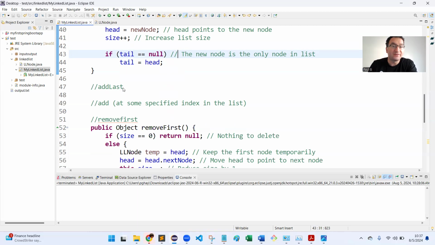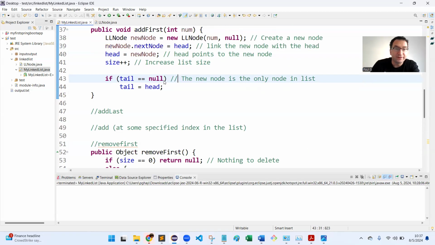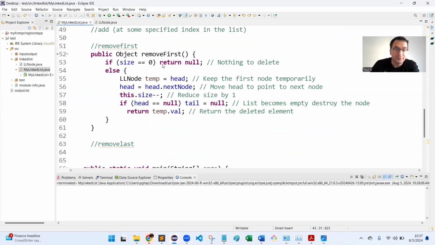Add last, so add to the end of the linked list, and add in general, add to some specified index in the list, which you could imagine in terms of time complexity, big O notation, would probably be more time consuming than adding to the beginning and adding to the end of the list.